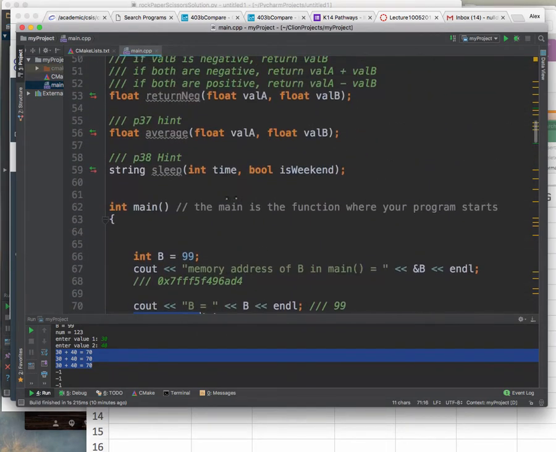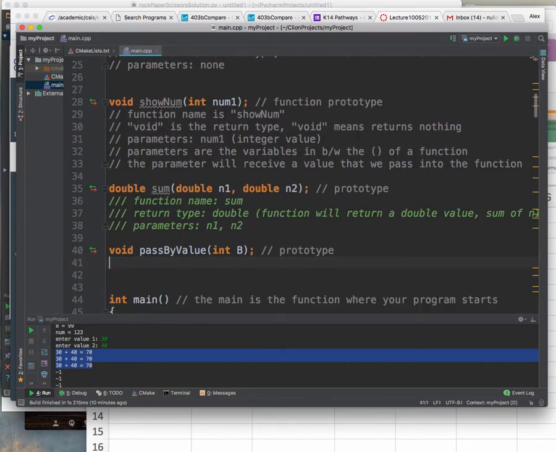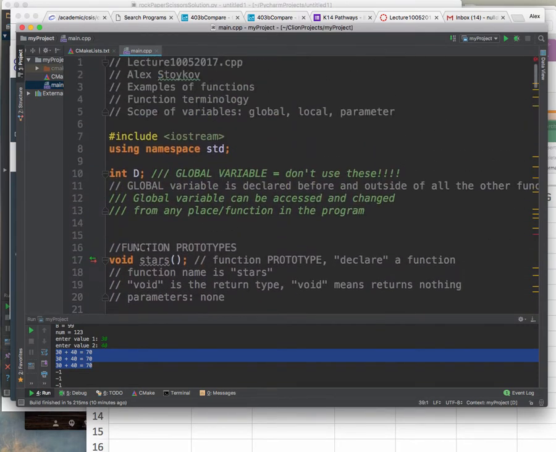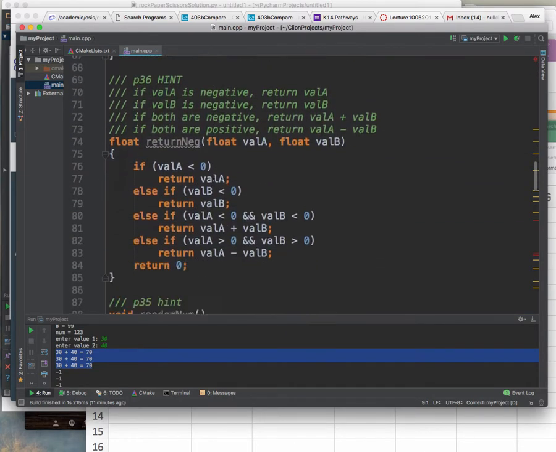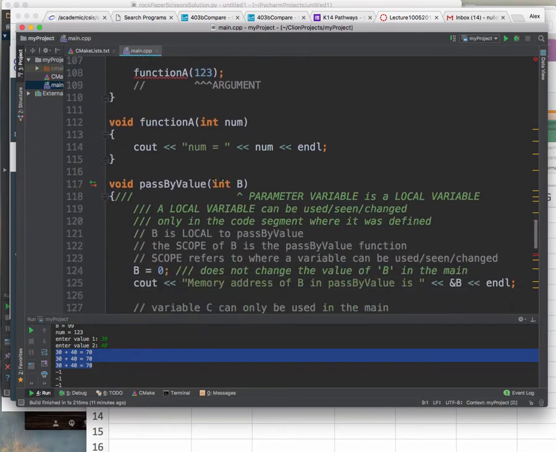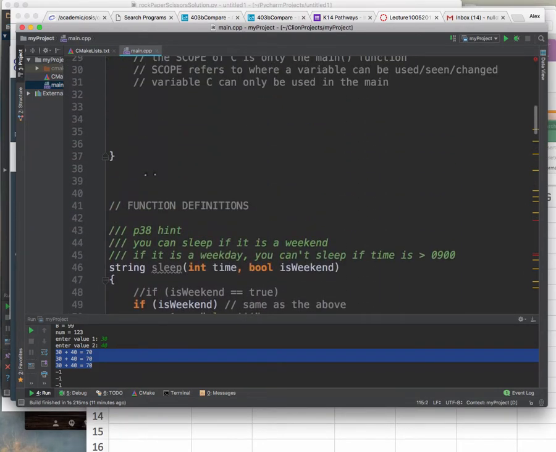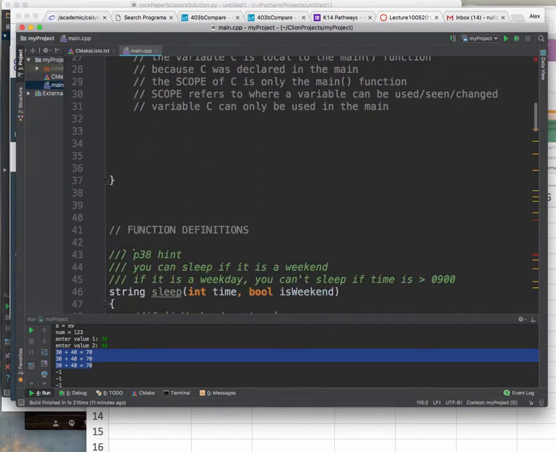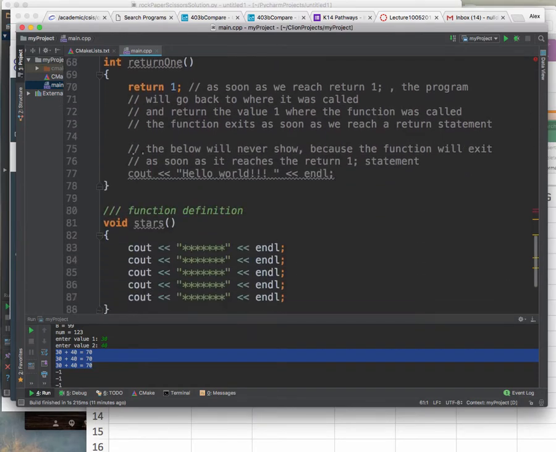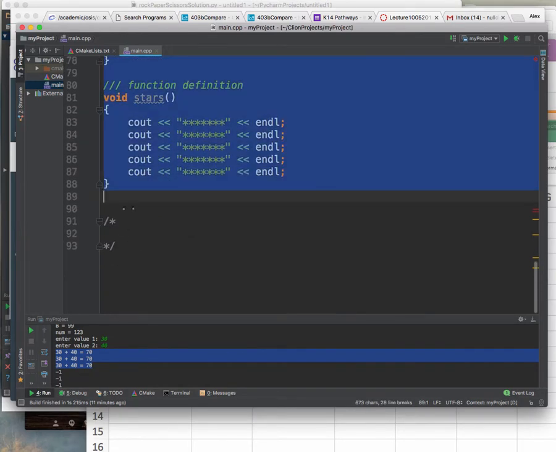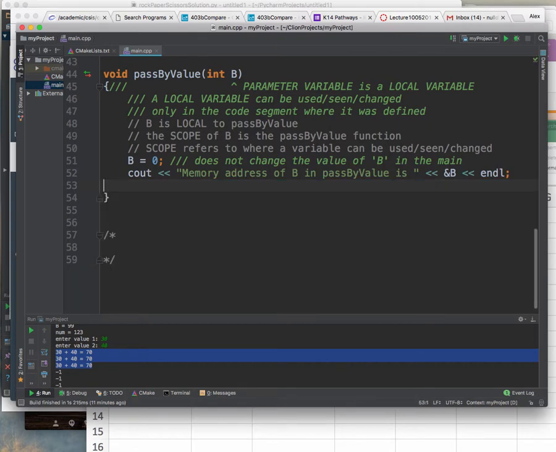Pass by value is the only one I want to leave. Erase this and everything else. Where's my pass by value? There you are. Let me erase all these other ones so that it's not too much stuff in there. And I'm going to erase this stuff here too.